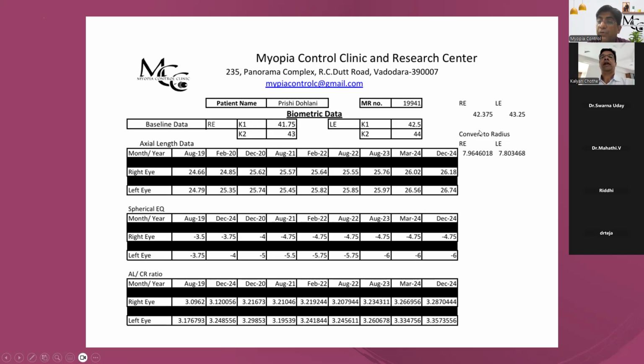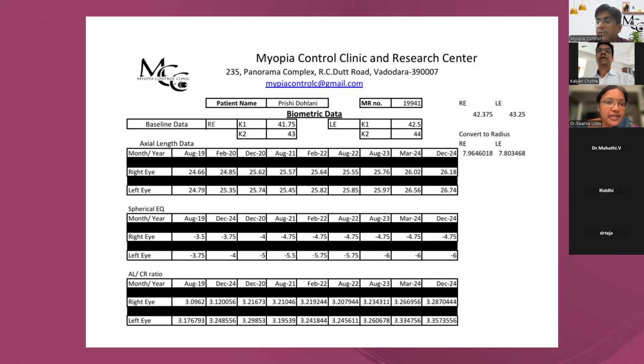And axial length, you can convert it to the radius, and you can put a formula. You can convert it here, and then you can convert it directly here. If it is possible for you, it is okay. I will send you the small thing. There's a small formula, you can put it. That is not a problem.